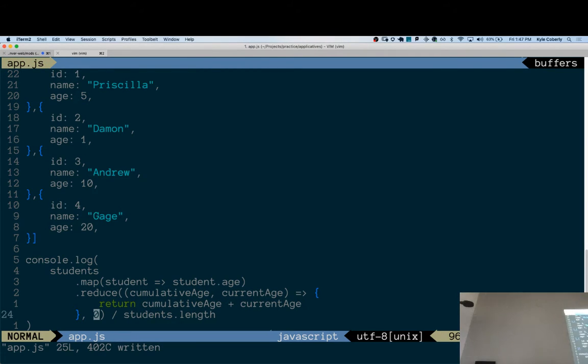So that'll always be an integer? No, because it depends on what we're trying to do. In this case, we're adding up numbers, so our base case on that is an empty number. If we were building an object, then that would probably start as an empty object that we can set keys on. If it were an array, we'd start with an empty array. If it were a string, we can gradually build a string. That would probably start as an empty string.